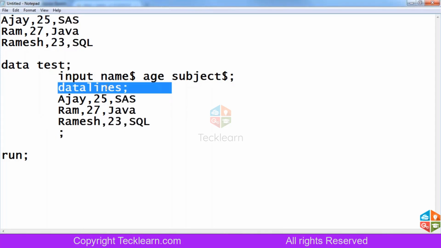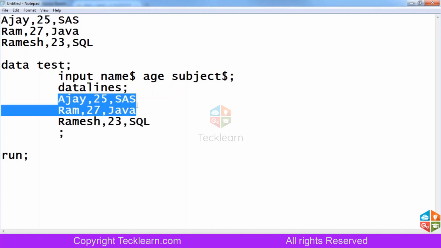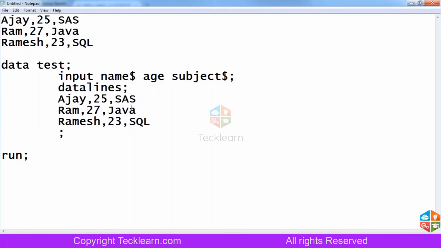Okay guys, what is datalines? Datalines is basically a keyword where we can enter our observations directly, like hard-coded values. I wanted to enter these 3 observations. So I mentioned the datalines keyword, semicolon, and then those 3 rows, and then again semicolon, and then run.